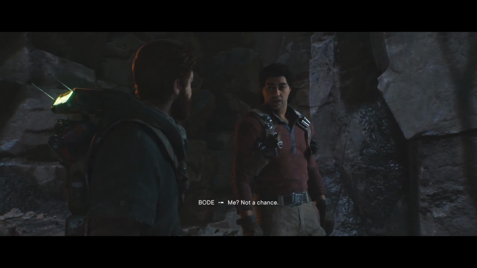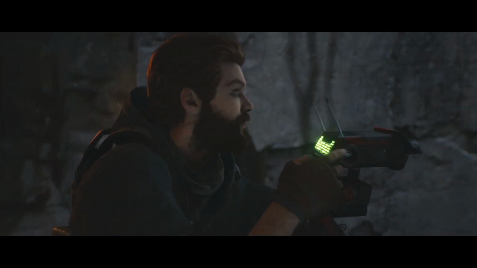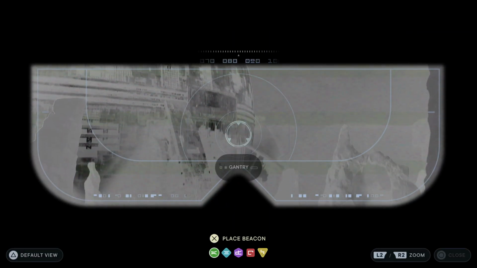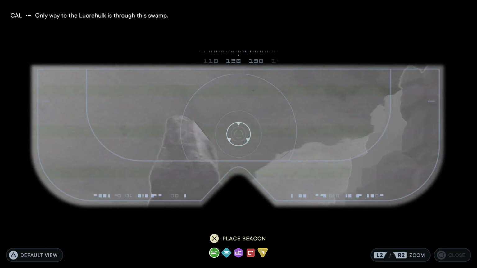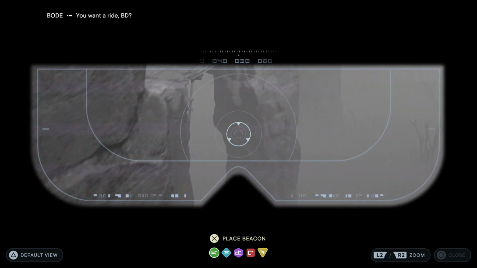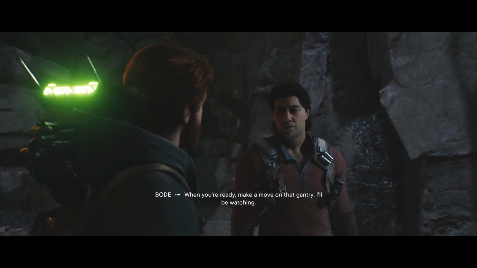About you? Me? Not a chance. What are we dealing with? Any sign of a droid? Some kind of service gantry. Could be a way in. It's the best option I can see. Only way to the Lucre Hulk is through this swamp. For you, maybe. You want to ride, BD? When you're ready, make a move on that gantry. I'll be watching. Copy that.